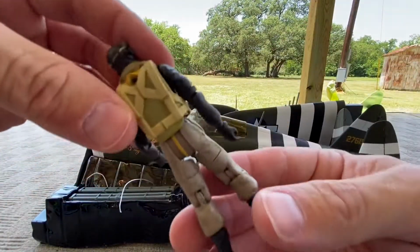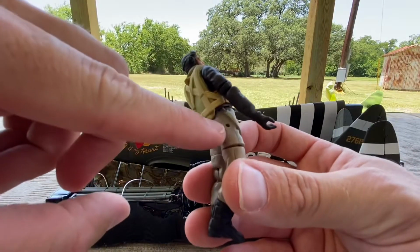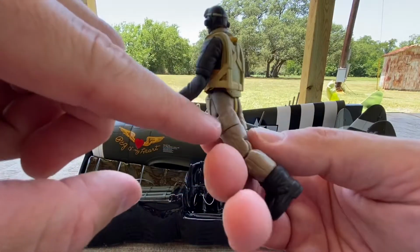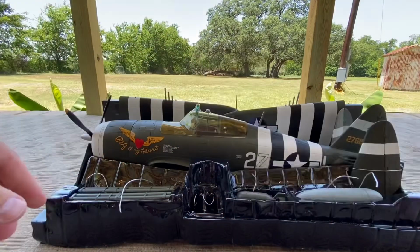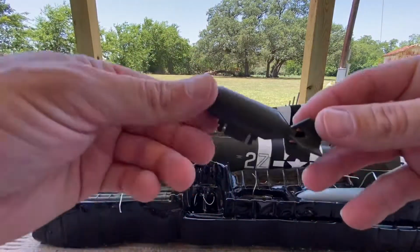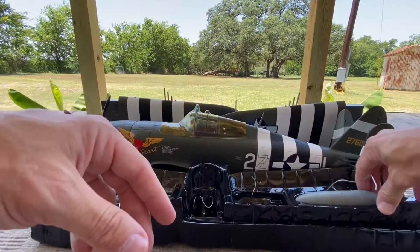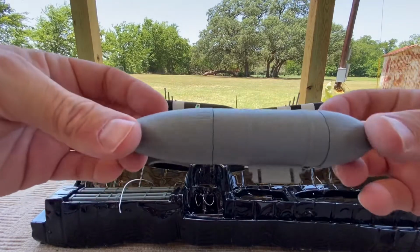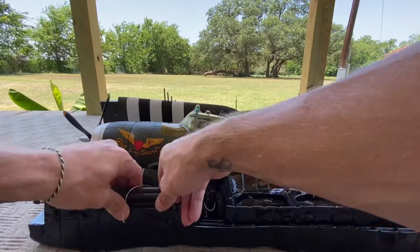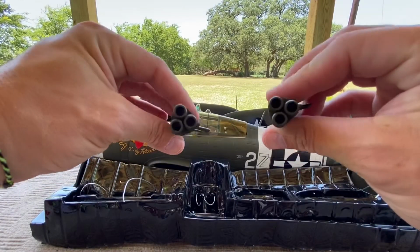This one doesn't come with a parachute. Some of the other models do, but the parachute comes off, and you could put a parachute on there if you had an extra one. You hook it around there and there. Put this guy aside. Here's the bomb. This is the drop tank. I believe these are rocket pods. Let me know if I'm wrong.